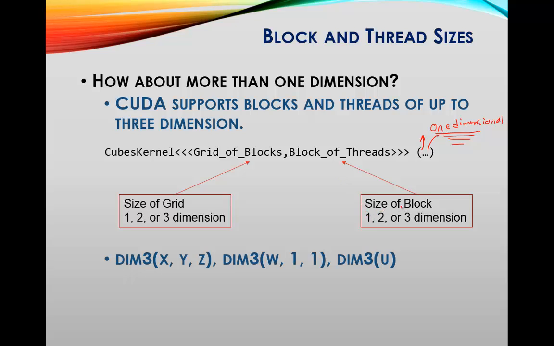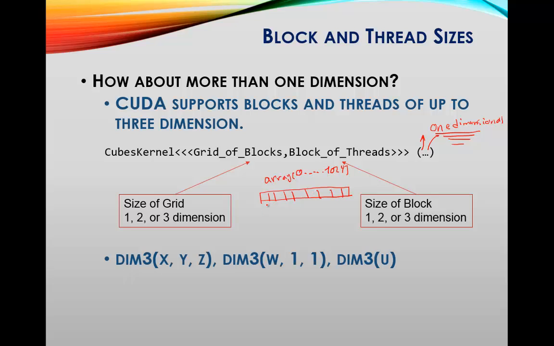Let me give you a quick example. Let's say that our array is a one-dimensional array from 1 to 1024, and we wanted to run this program on it.